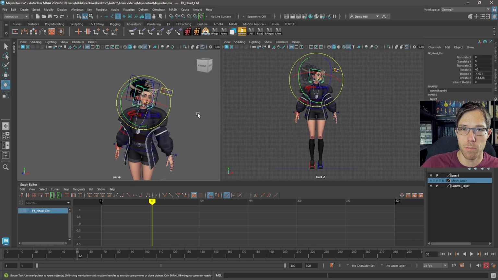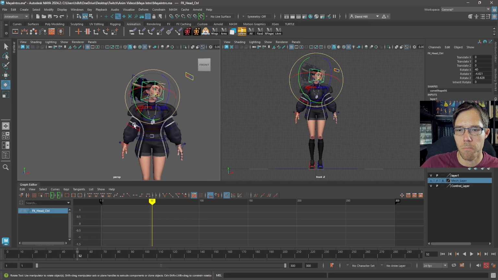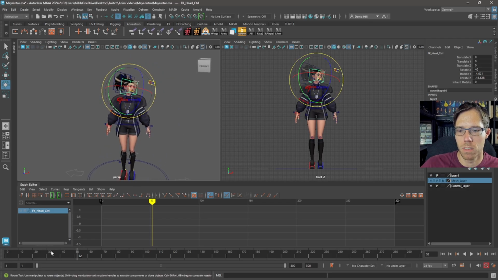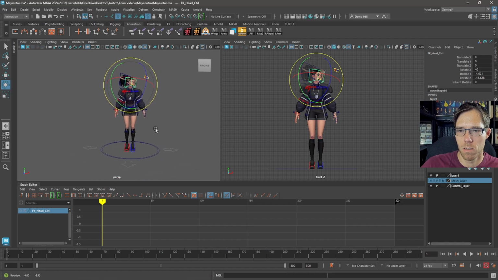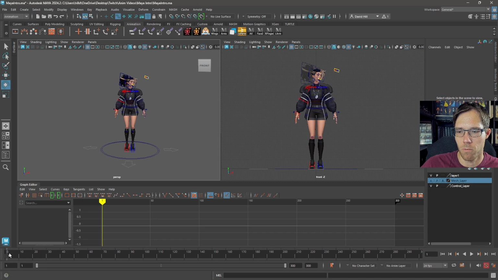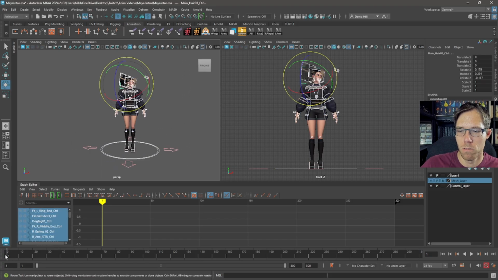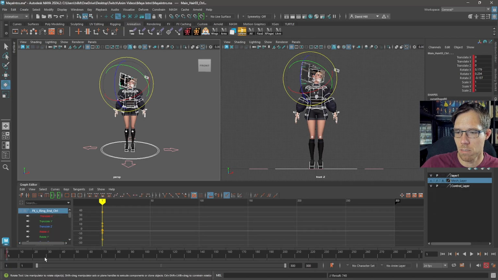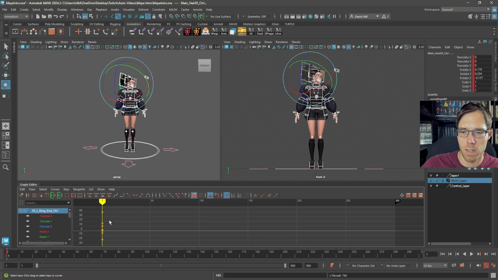So let's actually put some information on to this character now. I'm not going to pose out the full character, but let's say, for example, I want to set a key on all of the controls at frame 1. One way to do that would be just left mouse click, marquee drag, select everything. And to set a key, the hotkey for that is S. So if I press S, you'll see a keyframe now appears here. You can also, in the graph editor, right click and insert key. That would work too. But really everyone just presses S to set a keyframe.